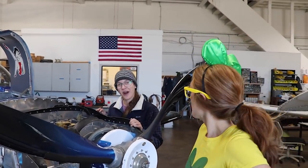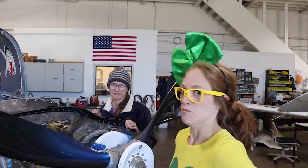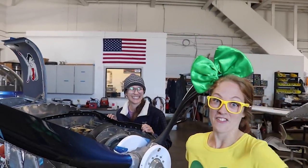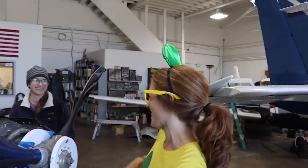How long is the training to become a pilot? It depends on how often that you practice. Wow. So it took me 10 months. 10 months? Wow, she really wanted to be a pilot. That sounds like a lot of fun. Wow, well it is so important to have mechanics who know what they're doing, who can make sure that the airplanes are safe and ready to fly. Thanks again, Darcy. You're welcome.